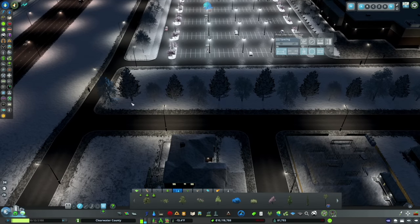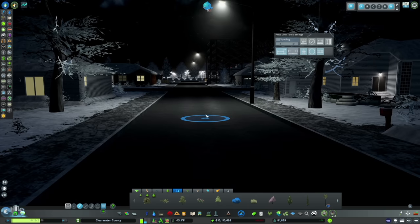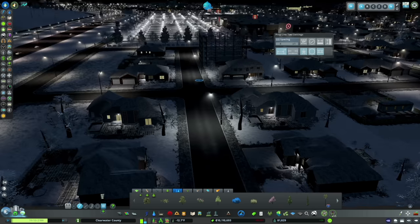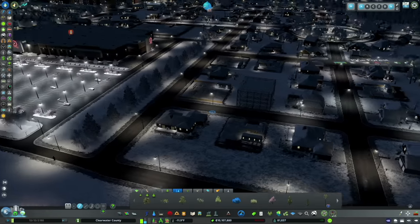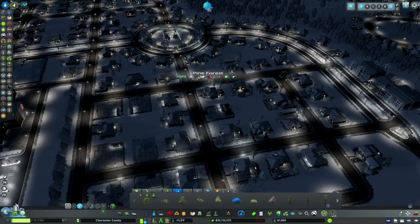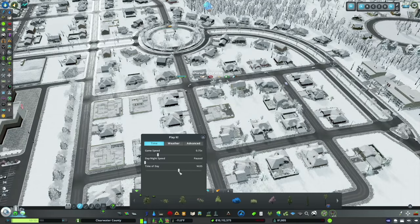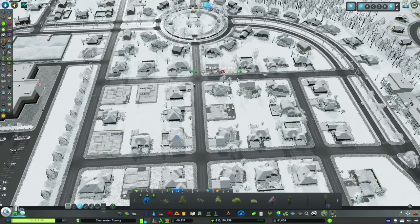So we're going to plant a row of hedges underneath here as well. We'll get these nice and tight. And that really didn't do anything, but there's only so much you can do before Target starts complaining about what you're forcing them to do. So there we go. We're going to go with that. And I'm going to add in a couple of trees in between the lots, just something to spruce it up a bit and make it feel a little more lively.